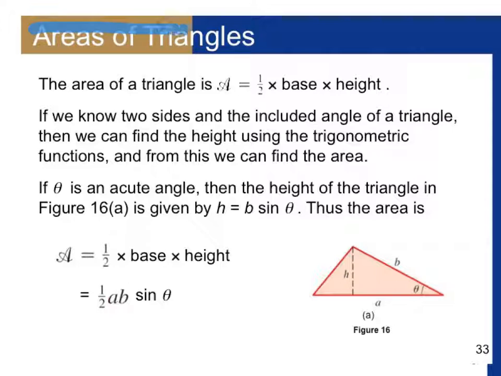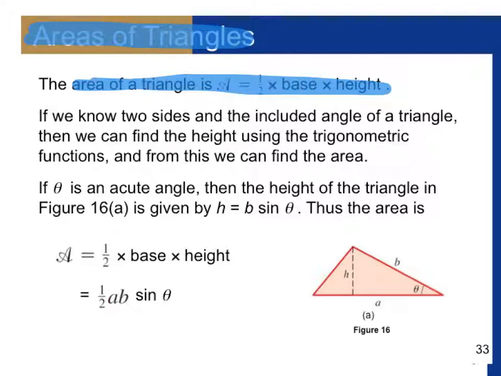Okay, let's talk about areas of triangles. Now I'm going to show you how we derive this, but for now we'll just go on faith on this. The area of a triangle is 1/2 times base times height, where your base is this length here, and your height is how tall the triangle is. So it's not necessarily a dimension of the triangle. If it's not a right triangle, that height is just going to be how tall it is. It's going to be a dotted line. It's not one of the sides. So this is our base here, and this is our height. And we just take 1/2 times base times height to get the area of the triangle.